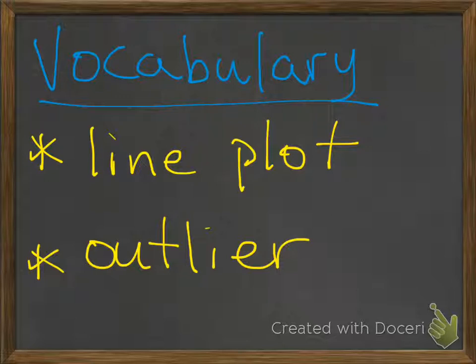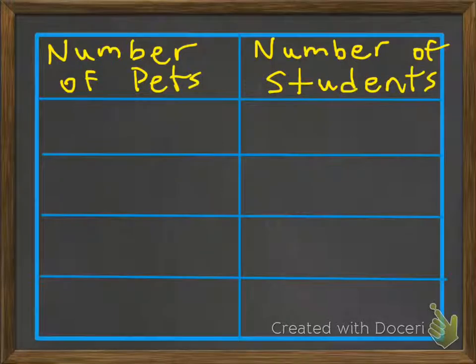Now, outlier right here is a new word for us. It's any number that is very different than the rest of the numbers. You might see the same answers over and over, and then all of a sudden you've got one that's different than the others. That one would be called the outlier. Maybe one that's way higher than all the others or way lower, but it's not near the other numbers. And we'll show you that when we come to our first line plot.